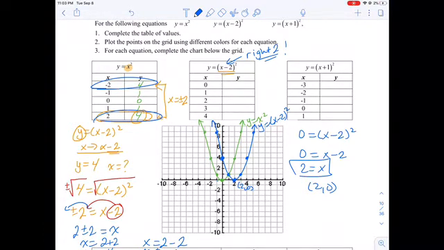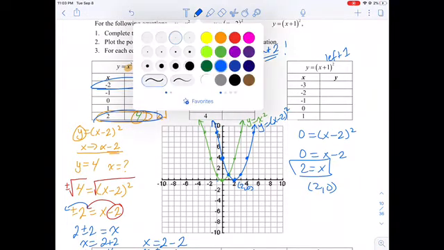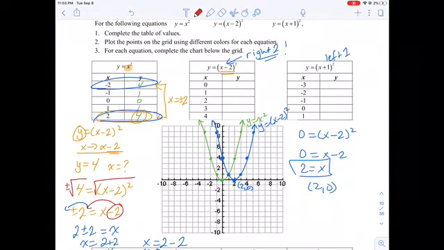What about x plus 1 squared? If x is replaced with x plus 1, if we were to put that in our calculator or solve, we would see that we end up going left 1. Okay, so let's do that in maybe a red color. Our graph is going to move left 1. And again, over 1, up 1, over 1, up 1, over 2, up 4, left 2, up 4, right 3, up 9, and left 3, up 9. And there is my new graph.